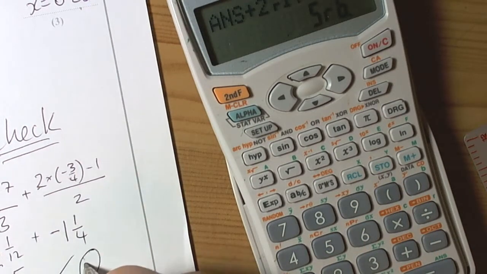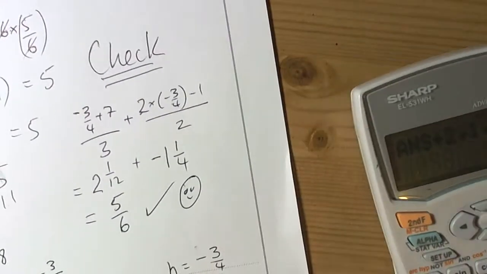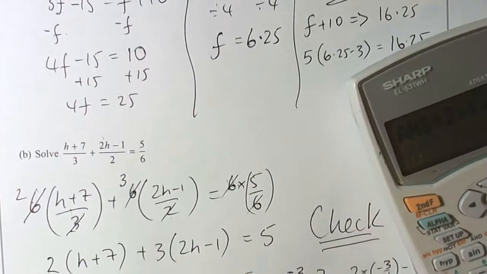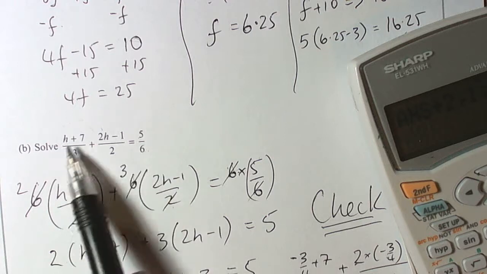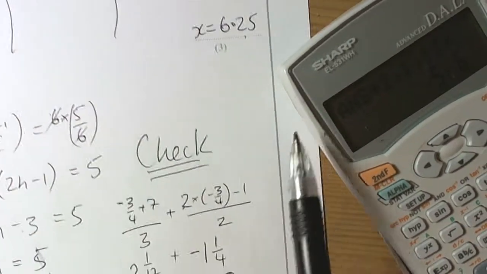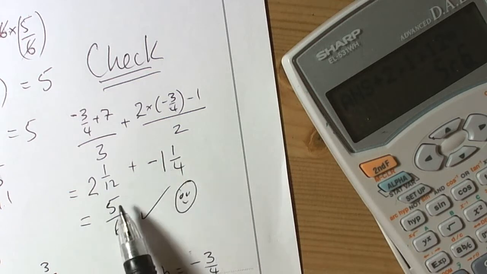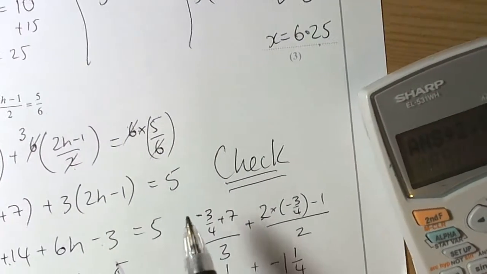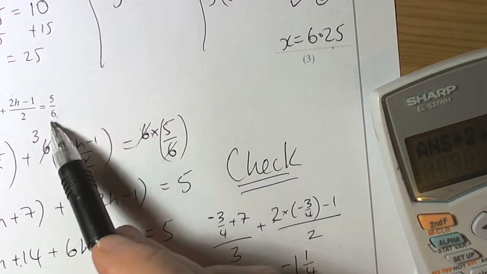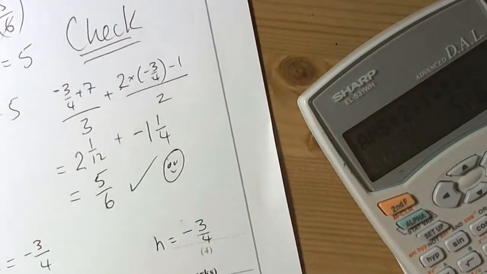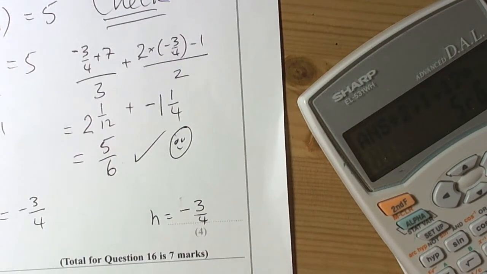So in doing our check, we found that by substituting the value we found into the original equation, then by going through this process and using our calculator to work it through, we've ended up with a fraction of 5/6, which is what the original equation had as the answer. So our check worked. Really important again, habit of checking your algebra, guys.